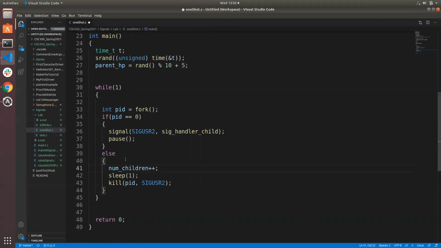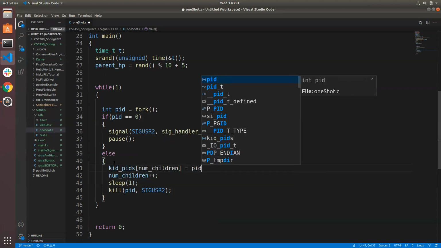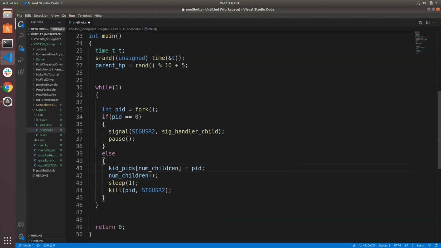The parent will say kid PIDs at bucket num children is equal to PID. We'll remember this particular kid's process ID, then we'll increment our number of children. Then we'll sleep for a second, and we'll tell this kid to go away, something like that.